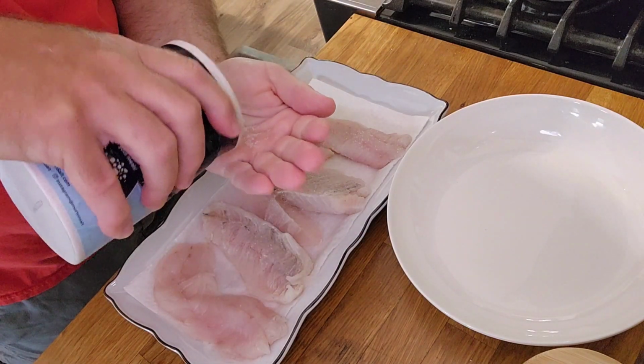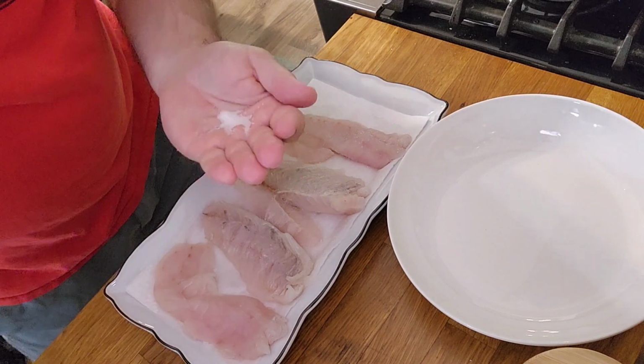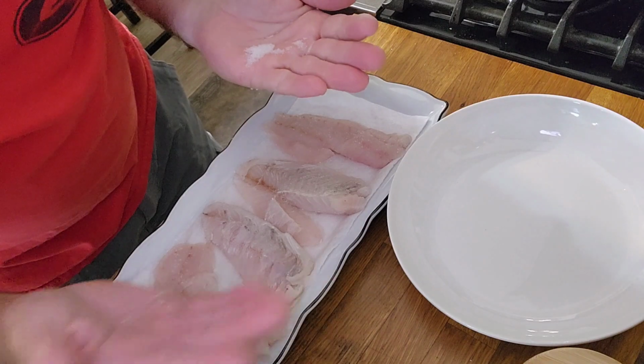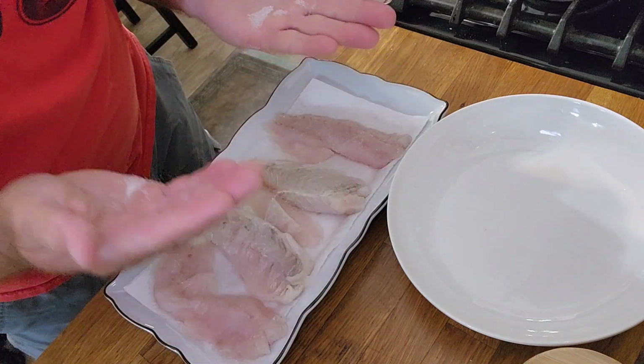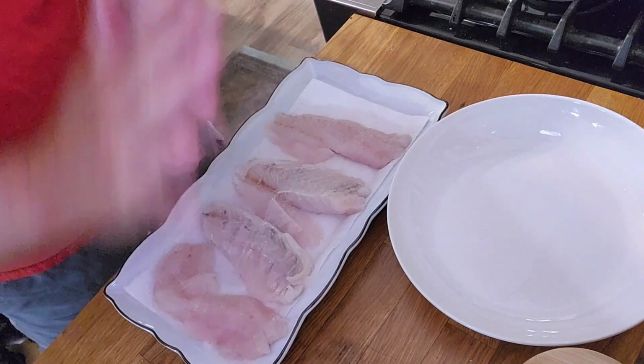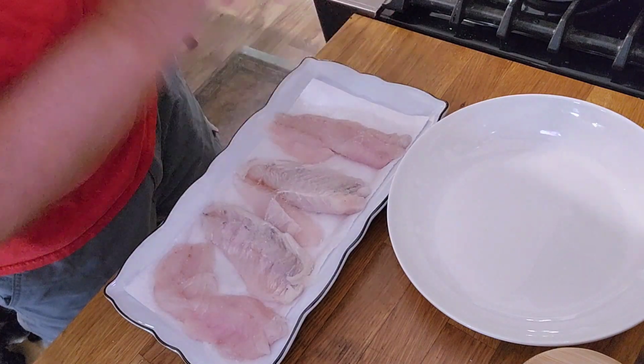Not a whole lot, but this is not going to have like a bunch of seasoning and stuff on it, so it's pretty plain. You're going to need that salt, but I promise you, it's delicious.